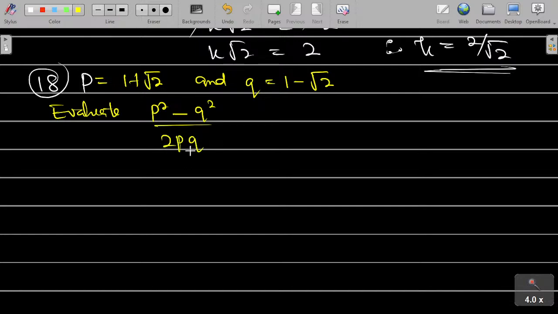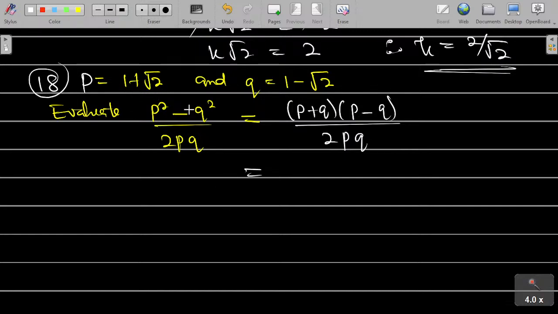All right. Okay, so what do you do here? There are two ways you can go. Either substitute your P here and then expand the square, and the same thing for Q, or you can simply apply difference of two squares. And I think I prefer that. Difference of two squares says that P squared minus Q squared will simply be equal to P plus Q multiplied by P minus Q, okay? All over 2PQ. Alright, and then we will try to substitute immediately.